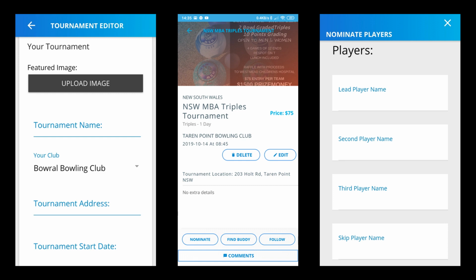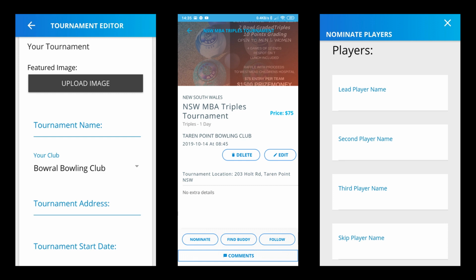The follow button will obviously be, people can select that once they've nominated, and if you make any changes or any details or cancel or anything like that, or prize money changes, you will be able to edit that, and the people who are following it will receive notifications from it.